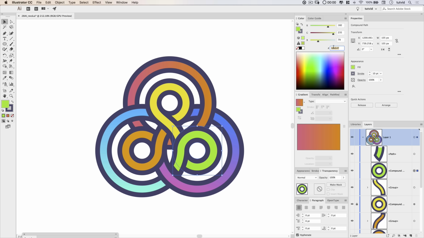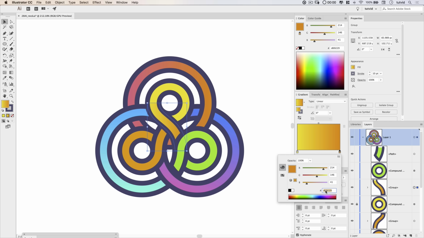I'm going to double click that and copy it, Command or Control C. Now I'm going to go back to this shape, and I'm going to drag the fill right into my gradient. You can see how it says, do you want to add this as a color to the gradient? Yes, I do. I want to drag the pink out of there. I want the yellow to be on this side. Then I'm going to double click on my orange color stop and paste in the hex code that we just had. So it's that green. And you can see we're getting that green down there now.